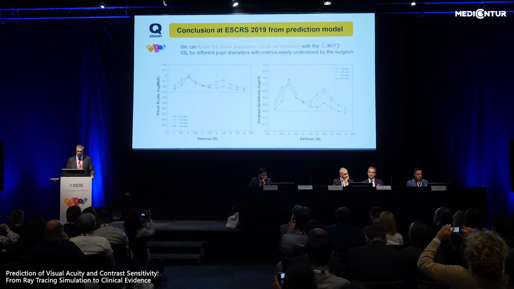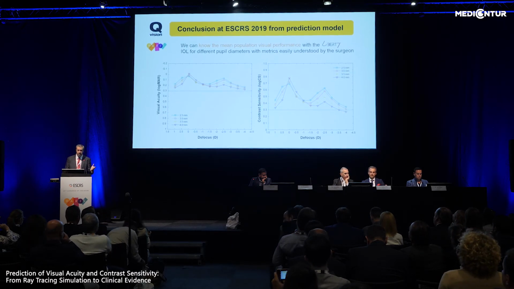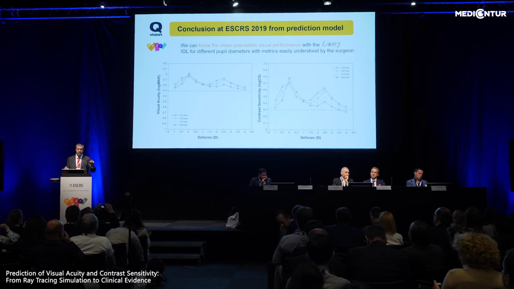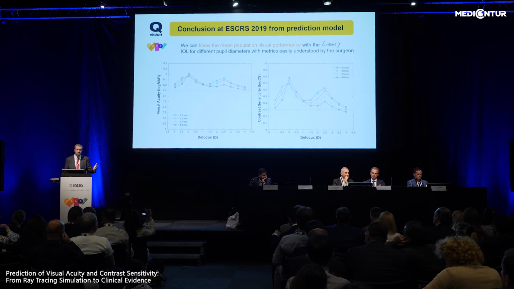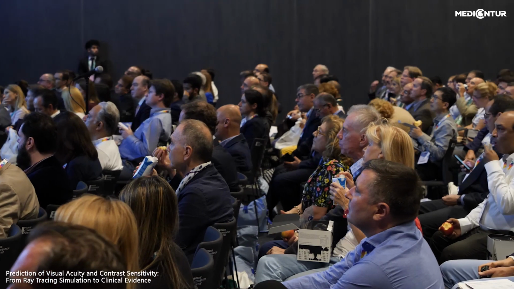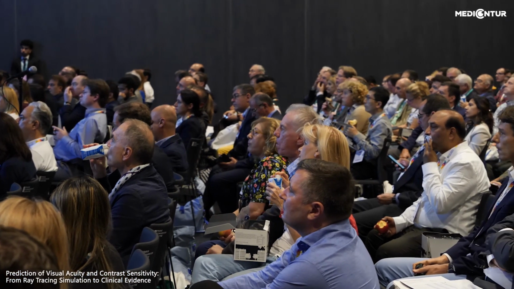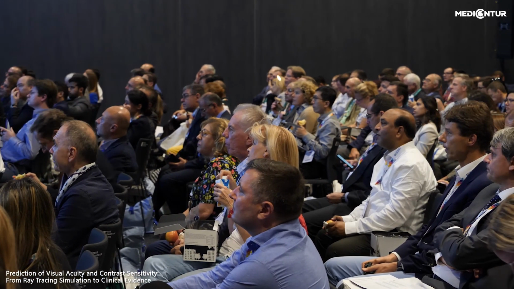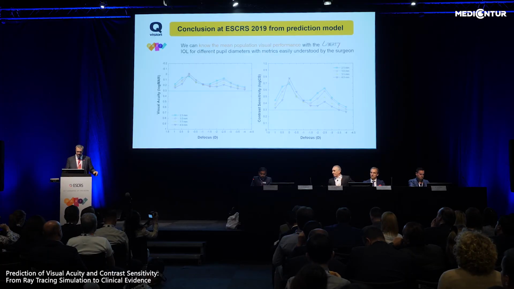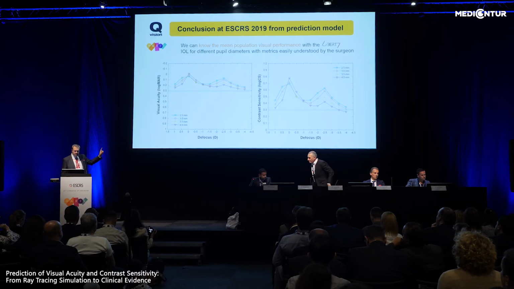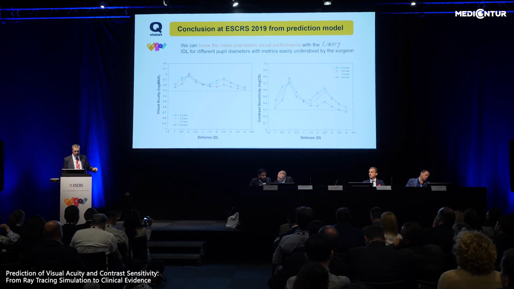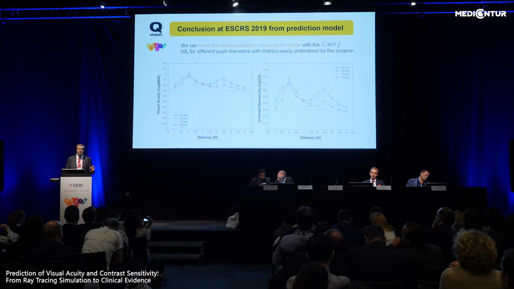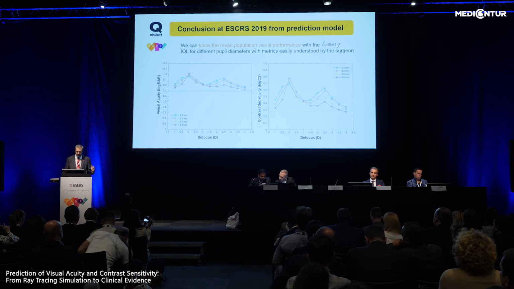And in conclusion, with this prediction model we are going to have more information for you with different parameters, not only pupil, but for example spherical aberration or whatever you want to know. And you are going to have a rule to try to predict as exactly as possible for our patient. As you can see here, the behavior is not only in visual acuity, but also in contrast sensitivity; the line that you have is the 0.3 logMAR visual acuity. So it's the useful vision for our patient.